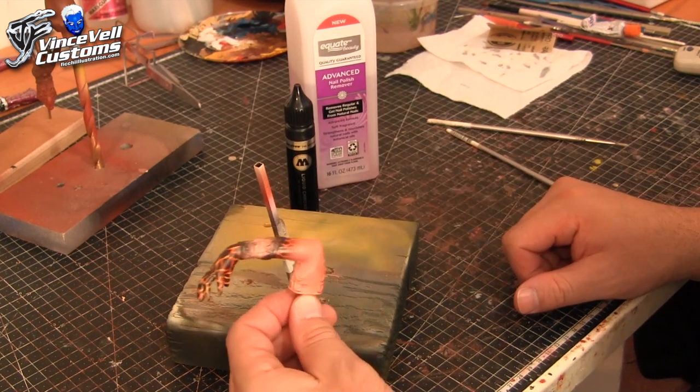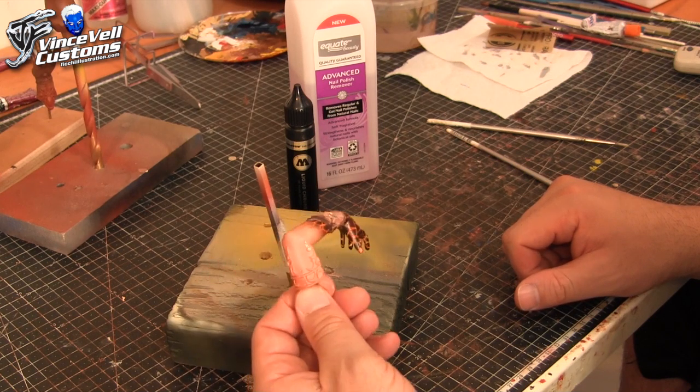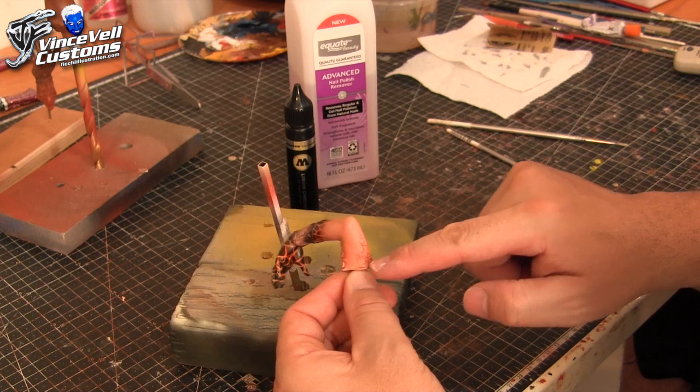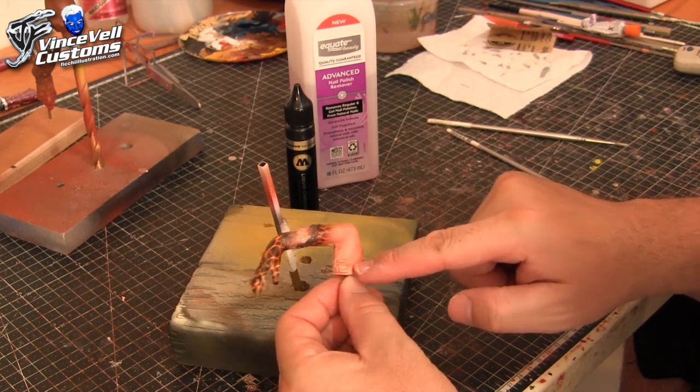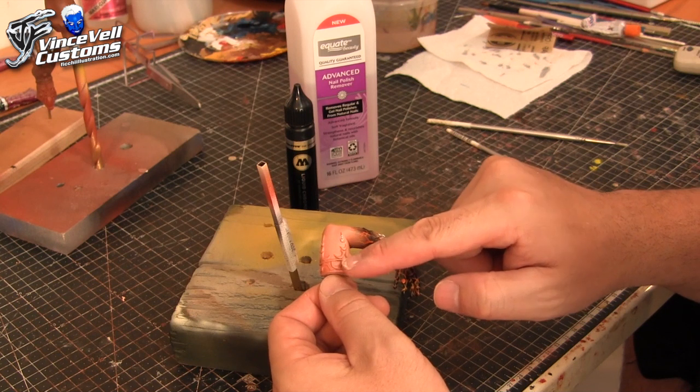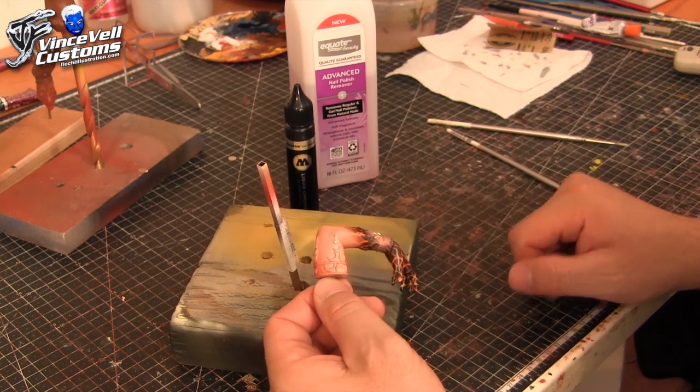The other thing is, I decided I'm going to paint this band that's around her arm some kind of gunmetal silver. And then I'll put these little moon shapes in the chrome. So I think that'll look kind of cool.